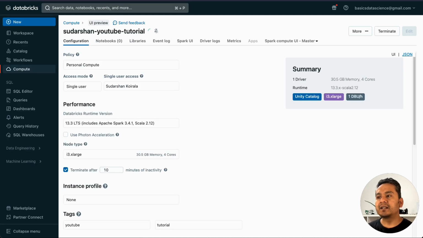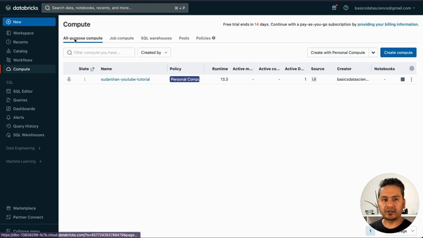But in the free trial and in the pro versions, once you create the compute, it will be there, and if you want to start again, you can just restart it. I will show you how to do that. Let's see how long it will take. By the way, instead of waiting, I will just show you, okay, this is the normal thing when you create the cluster, but I will go back now to the compute part. Here I will show you other things also while this is being created.